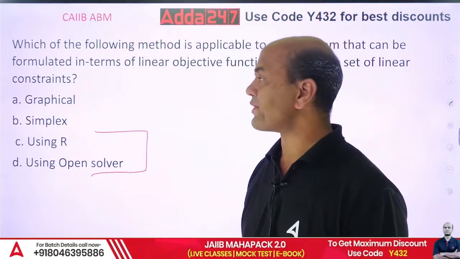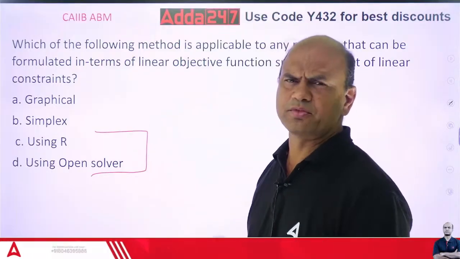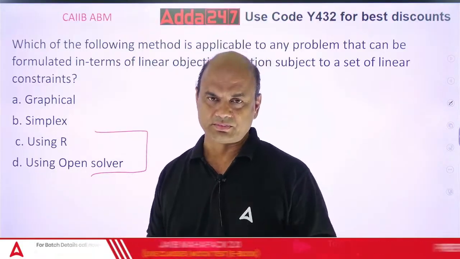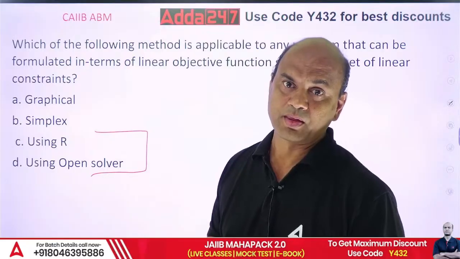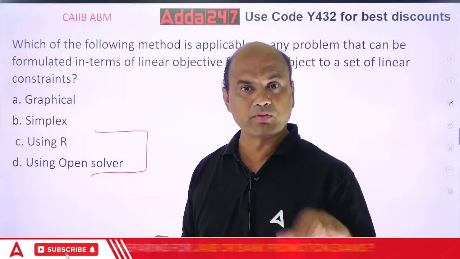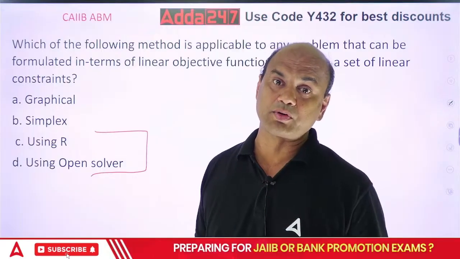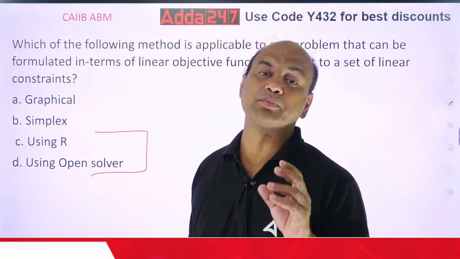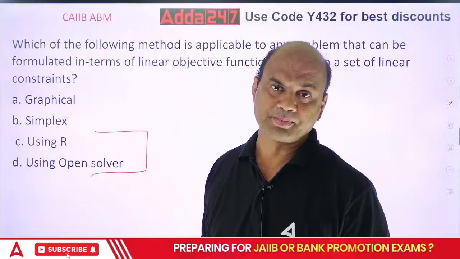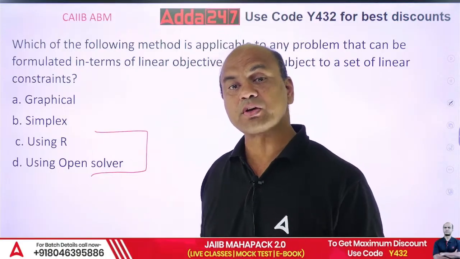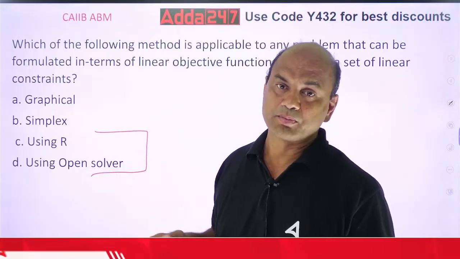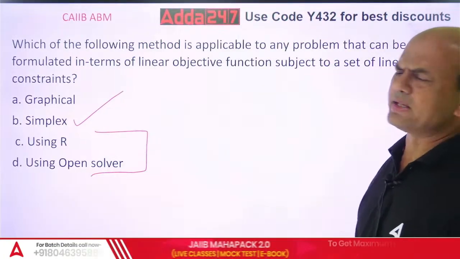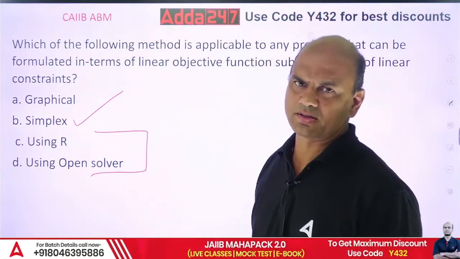Is it graphical? Is it simplex? See, simplex is a very long method, for those who don't know. It's an iteration method. It goes on iterating. We have to find out the outgoing variable, the outgoing ratio, and the incoming variable. So it's a big process. Graphical method is a simple, small method. But if you want to program it on computers, the best method is simplex. Any type of LPP can be solved using your simplex method.